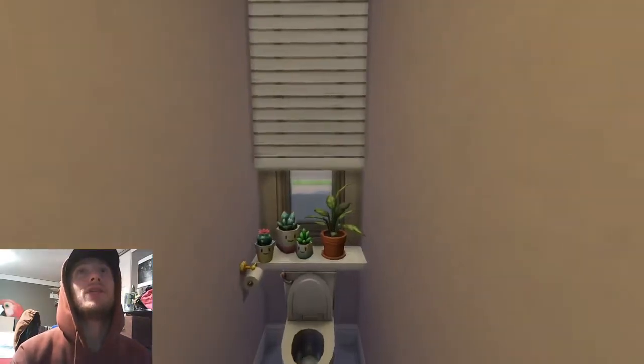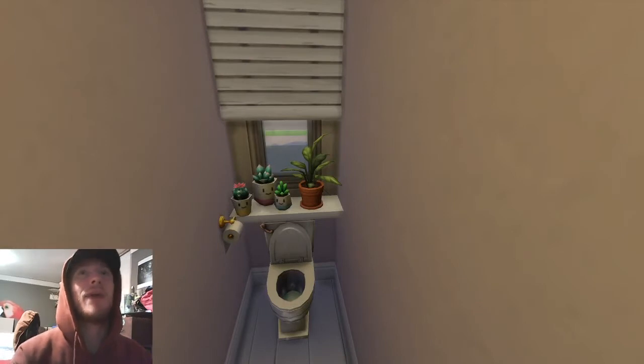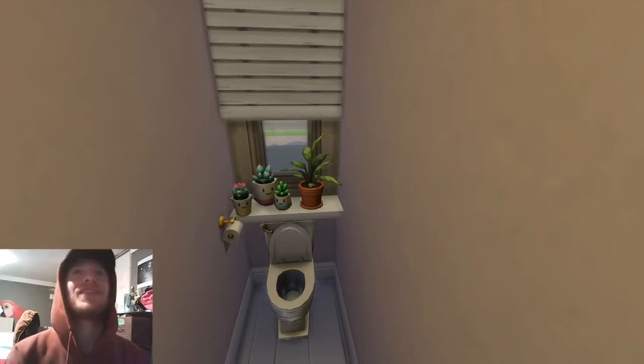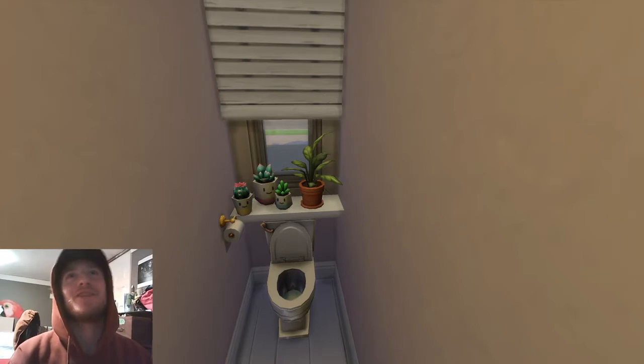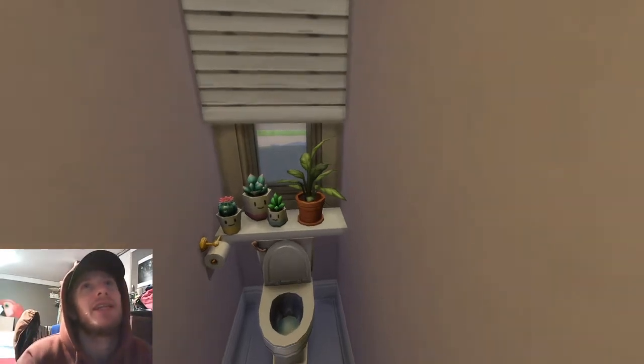Now we go into our water closet. So this just has a toilet. I always call this the facilities. I don't know if anyone else does that, but I really don't like saying toilet or washroom. They're just not fun words for me to say. So I enjoy saying water closet, or I'll say facilities.